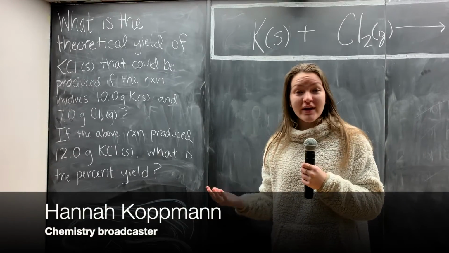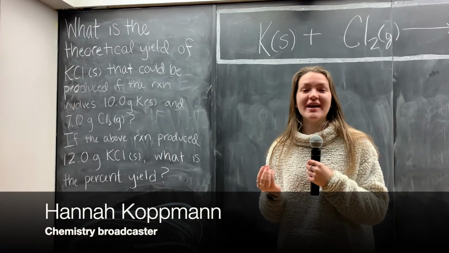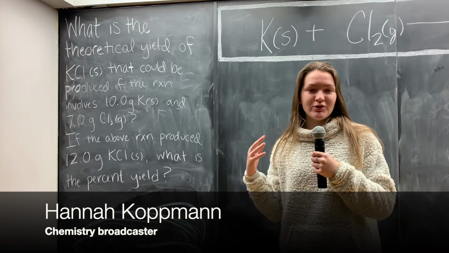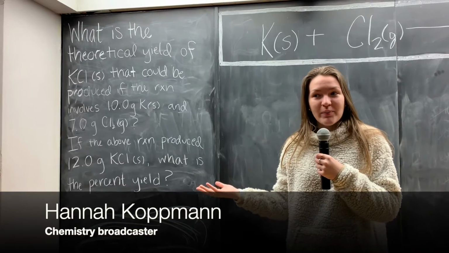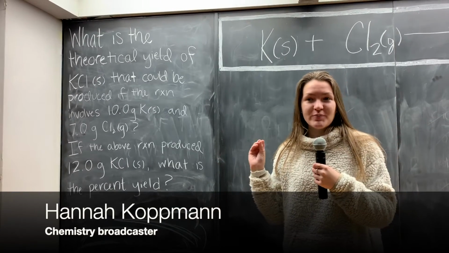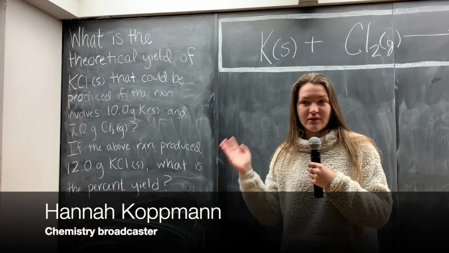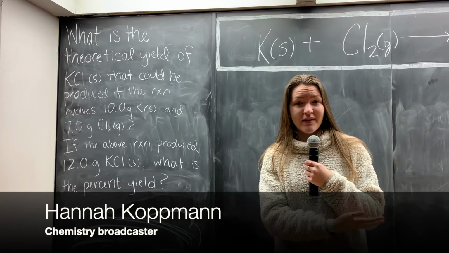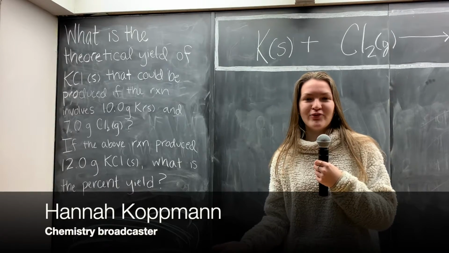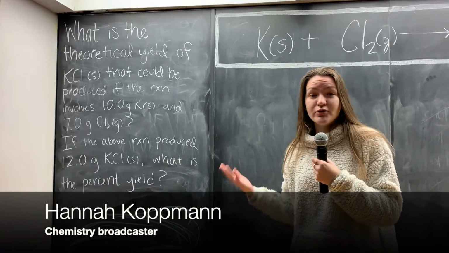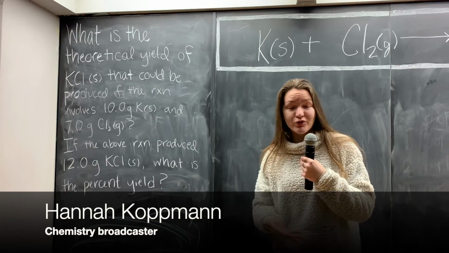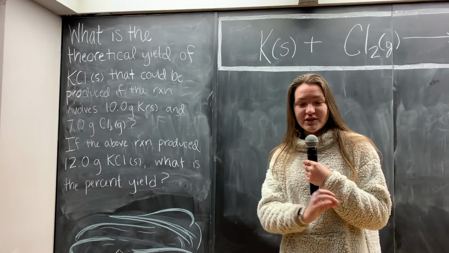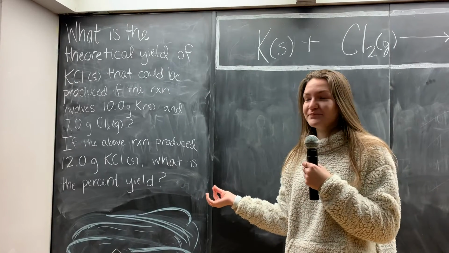Asking yourself, what is percent yield? So percent yield is the quantitative measure of success of a reaction. Basically you're comparing what could happen theoretically, just based on the numerical, quantitative chemistry. But then you actually go perform the experiment in the lab and you're going to get a different value than what could happen. So you use the percent yield equation, which we'll show you, to figure out how much you actually got versus what you could have gotten.